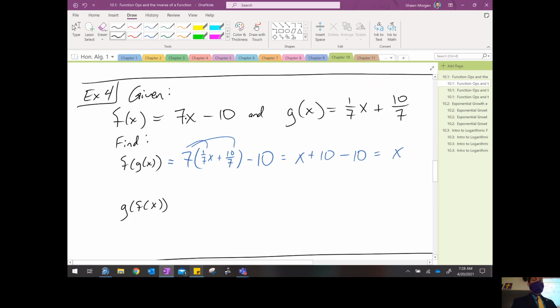So there's an implied multiplication being done there, right? And so if we're saying the f rule is 7 times x, what would f of 3 be? It'd be 7 times 3 minus 10. What would f of 11 be? 7 times 11 minus 10, right? F of Coach Morgan. 7 times Coach Morgan minus 10. F of g is 7 times g minus 10. And that g function is given to us as this binomial.